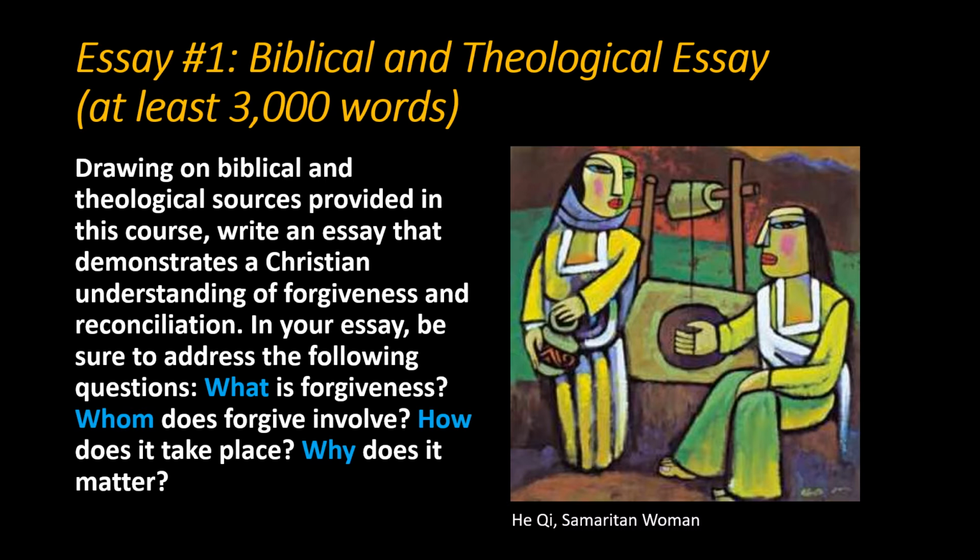First of all, your first essay is going to be a biblical and theological essay of at least 3,000 words. It can be longer. In this essay, what you're going to do is draw on the biblical and theological resources provided in this course in order to write an essay that develops a Christian understanding of forgiveness and reconciliation. In this essay, I want you to address these questions. What is forgiveness? Whom does forgiveness involve? How does it take place? And why does it matter?